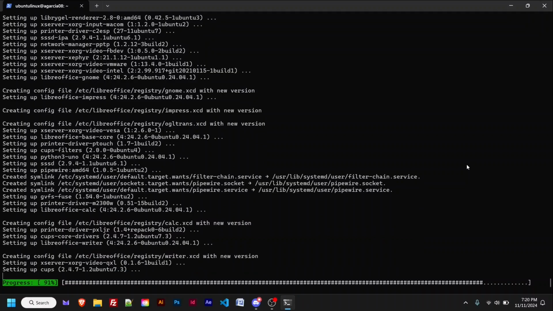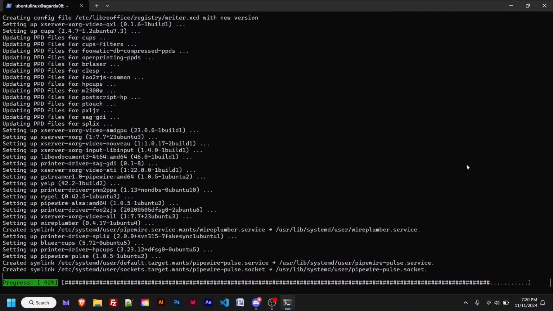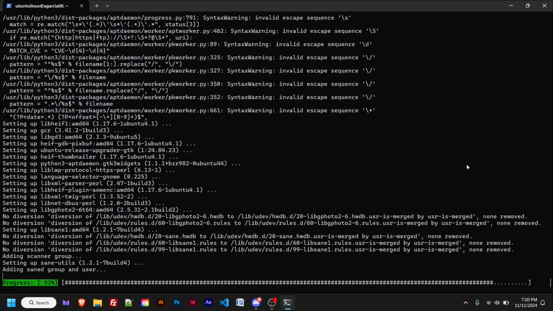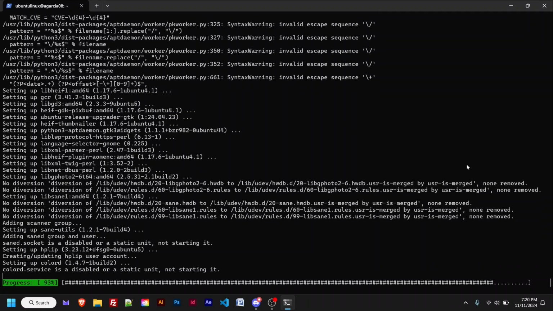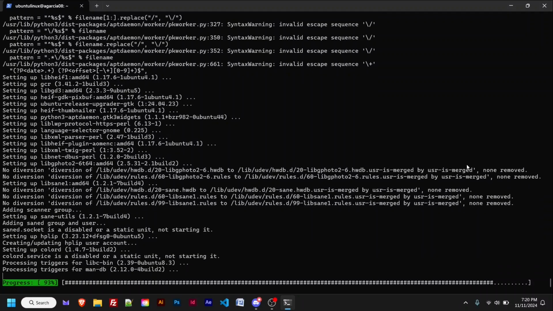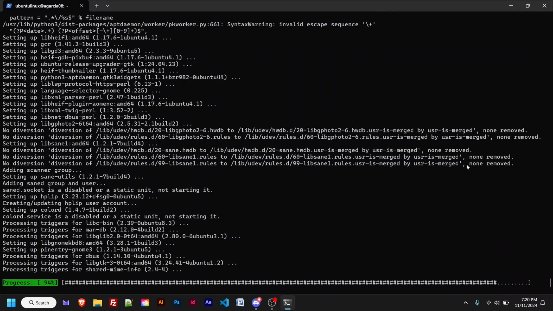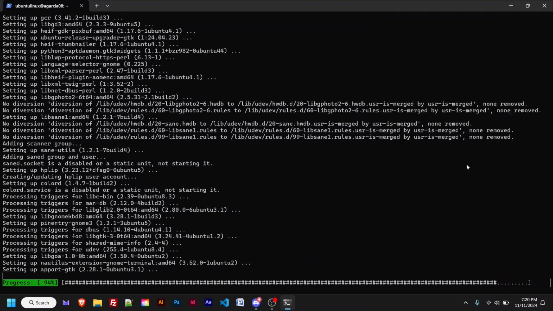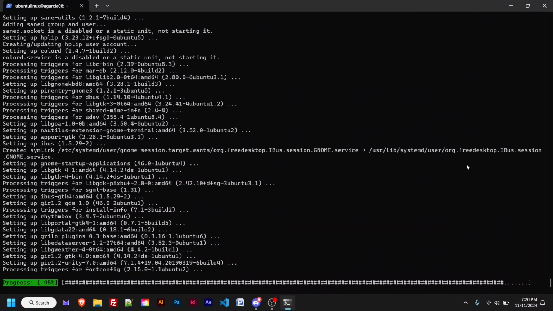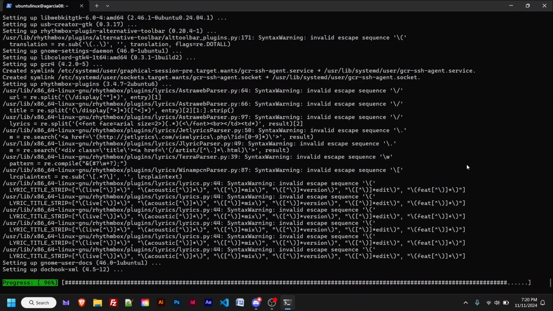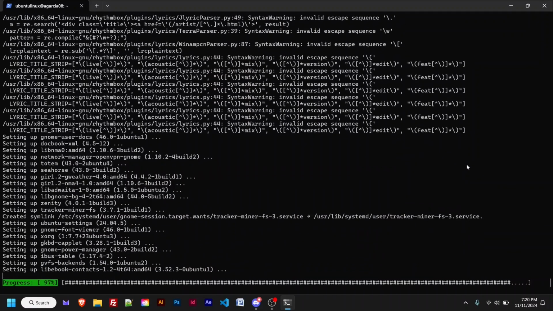Oh, and CUPS. It's setting up LibreOffice right now, and it's just running post-processing triggers, adding new users for certain packages. So I have a question. With the GUI applications, are you able to add shortcuts to them on your Windows desktop and use them natively alongside your Windows applications? Yes.